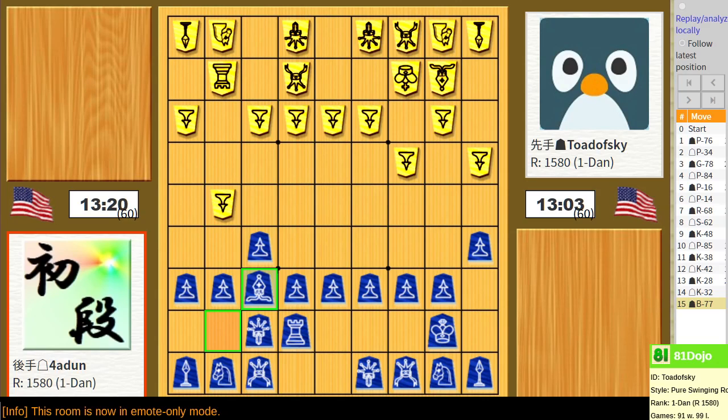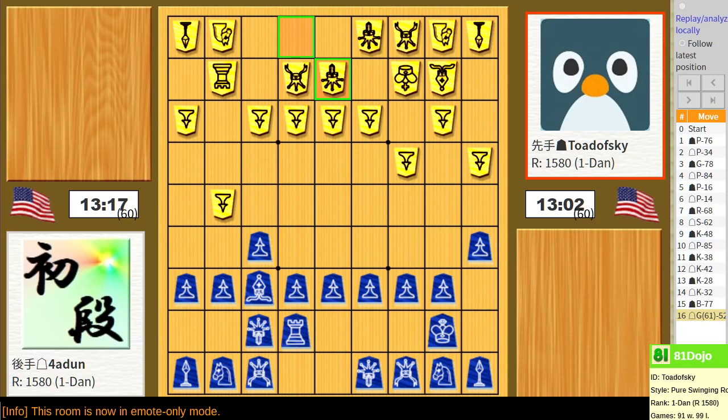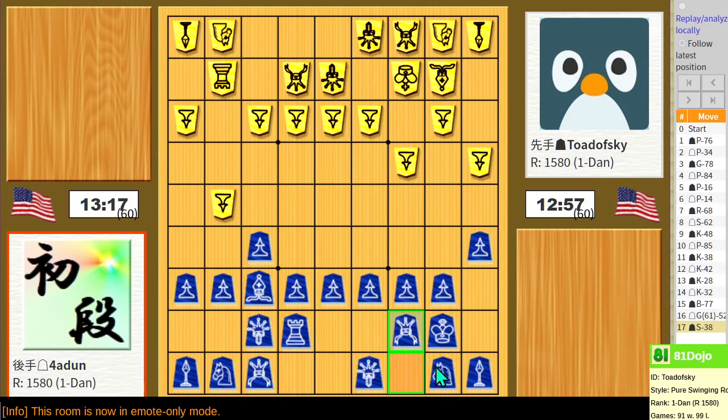But both of us are trying to keep a bit flexible here, and it's causing me a bit of confusion. All right, so if I complete my half Mino castle, again, I'm not sure, if I push this fourth file pawn, just how much trouble do I get into? I'd like to know.